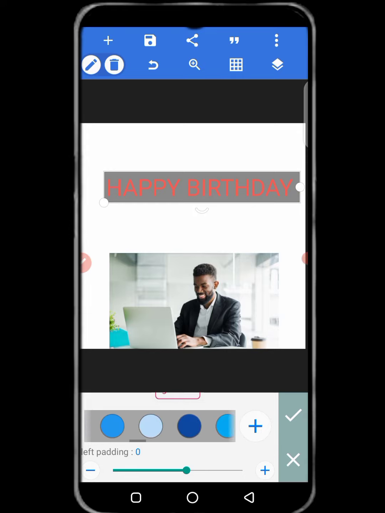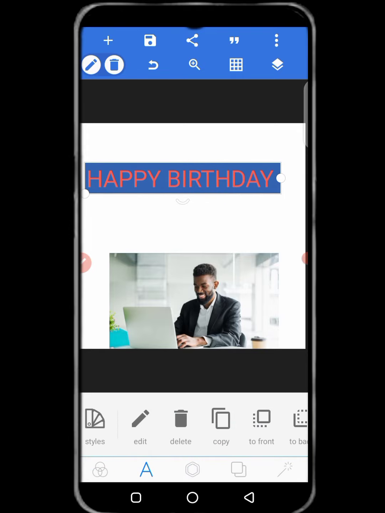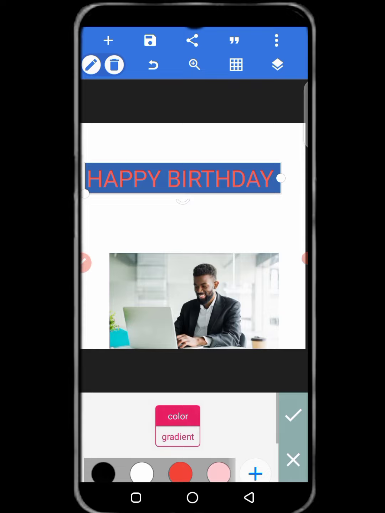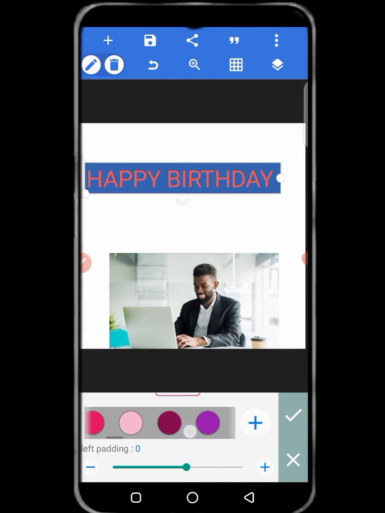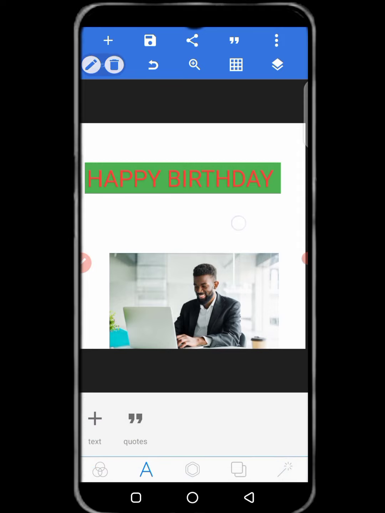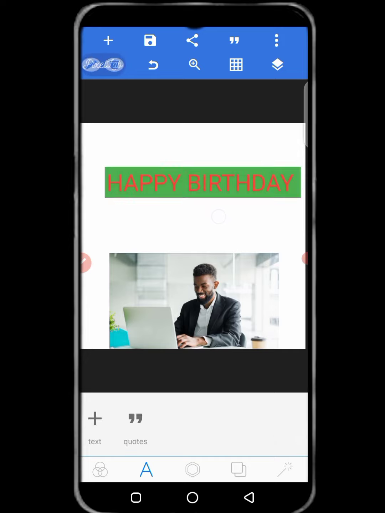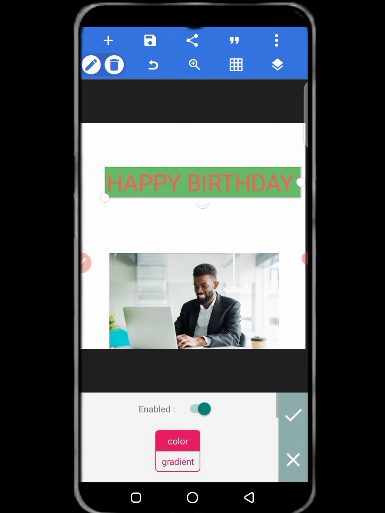If you look at the blue, I think the blue is quite okay. You can always use other colors. Just ensure that the two colors go together. Once they go together, you're going to come out with something beautiful. So this is the background, and that particular background which you added, you can always adjust it.